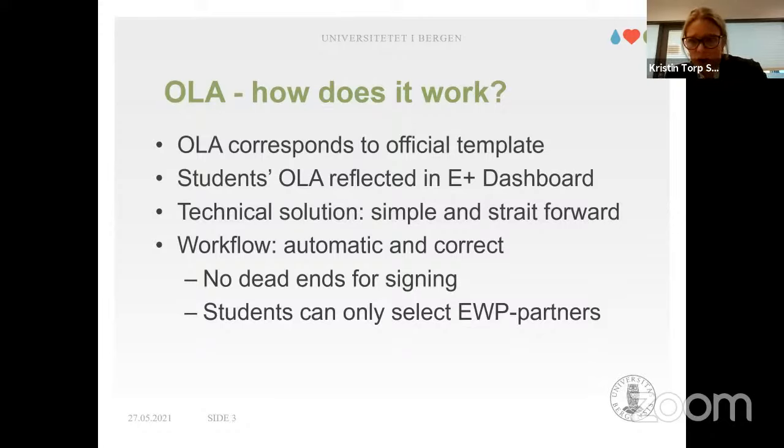So this would be the 3.0, and it's our outgoing students for mainly this academic year. As you can see, we have 107. You see that in the middle here, 107 learning agreements this semester.